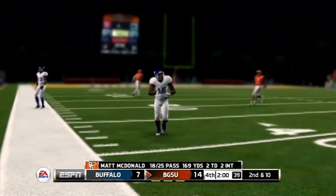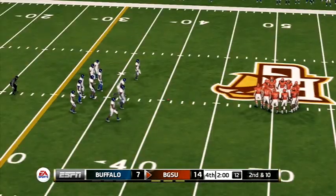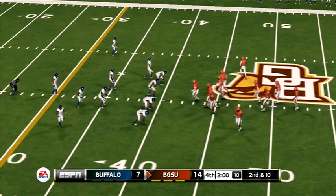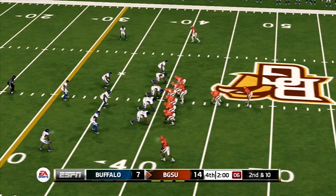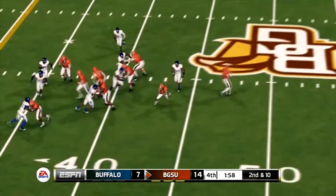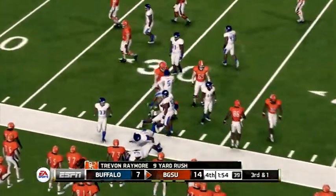Have you ever heard of sportsmanship? You've got a huge lead and you're still throwing the football? Boy, this time is incomplete, which stops the clock. I'm going to start pulling for the defense to get back into this game. Less than 2 minutes in the fourth quarter. He makes his way to about the 32.